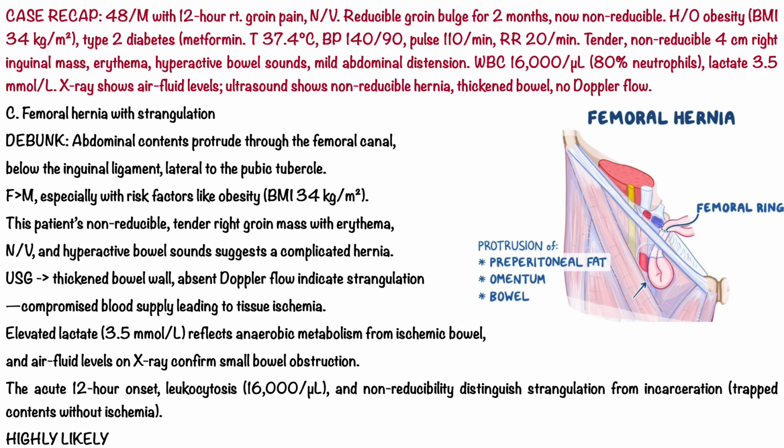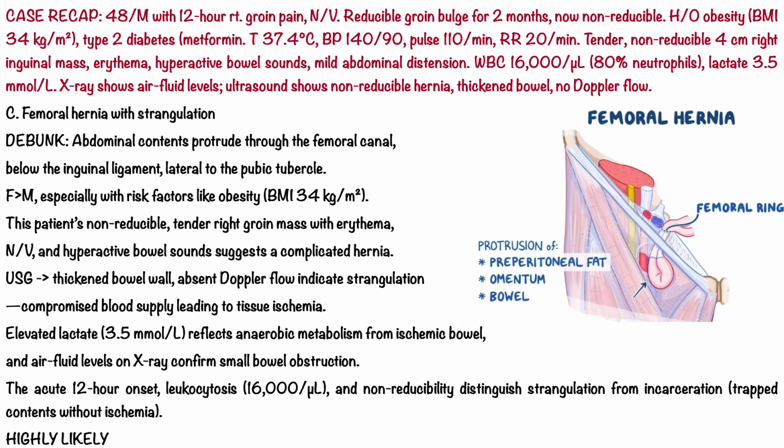And also this patient's non-reducible tender right groin mass with erythema, nausea, vomiting, and hyperactive bowel sounds suggests a complicated hernia, and ultrasound shows thickened bowel wall, absent Doppler flow, which indicates strangulation, and that strangulation compromises blood supply, leading to tissue ischemia, right? And the elevated lactate level reflects anaerobic metabolism, as I talked about earlier, from ischemic bowel, and air fluid levels on X-ray confirm small bowel obstruction.